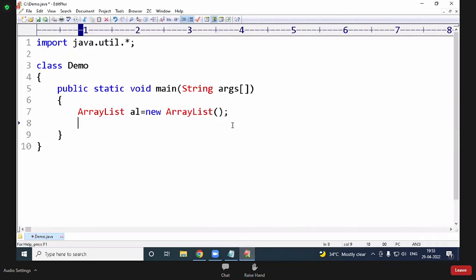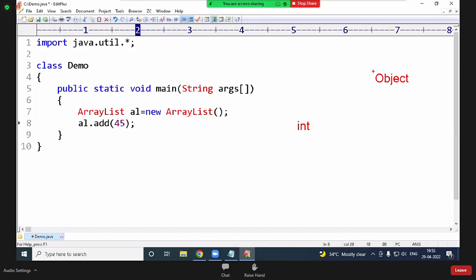I'll take the ArrayList reference dot add, and now I'm passing 45. Just assume it is like the Object class. What did I pass? An int. Think yourself and give me the answer.